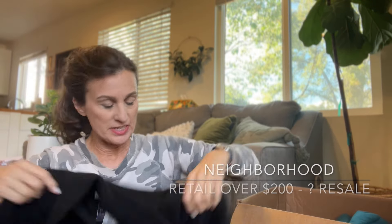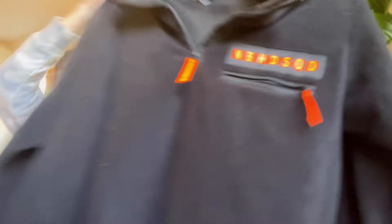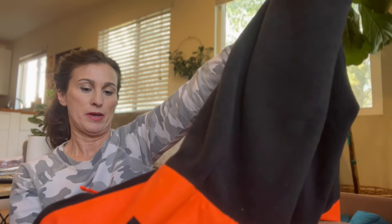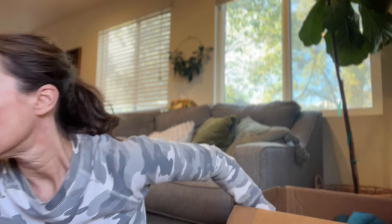This one is nice — they wanted $85 for this at Crossroads. The brand is Neighborhood and it is a black fleece half-zip with orange lettering that says 'Neighborhood' — and it says 'Tokyo Neighborhood,' so I'm guessing this is a very expensive fleece jacket. It's in an extra large, which is good. Seemingly that would pay for my whole box if it's as nice as they seem to think it is.